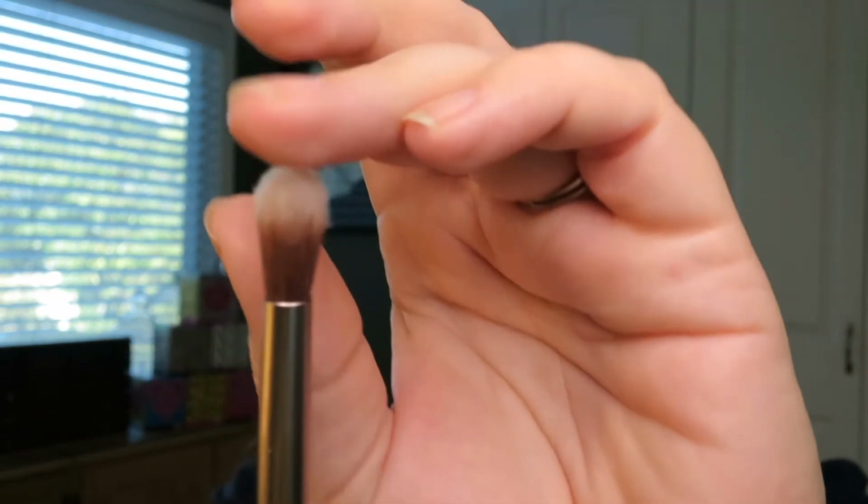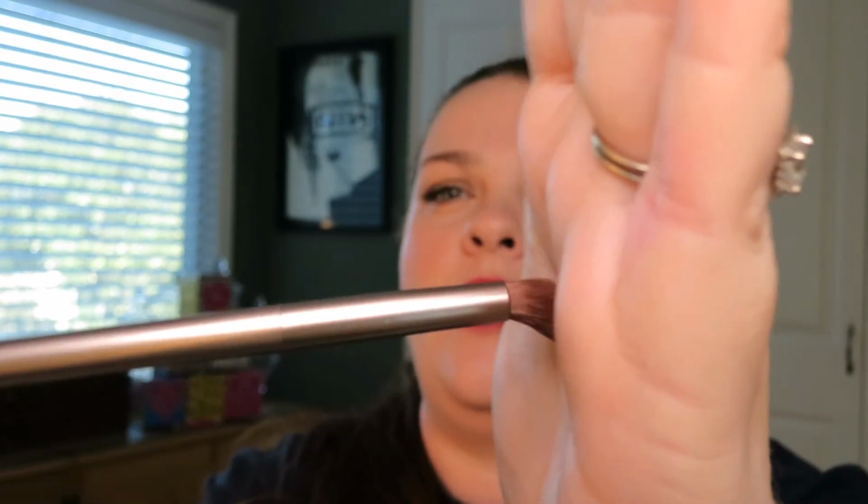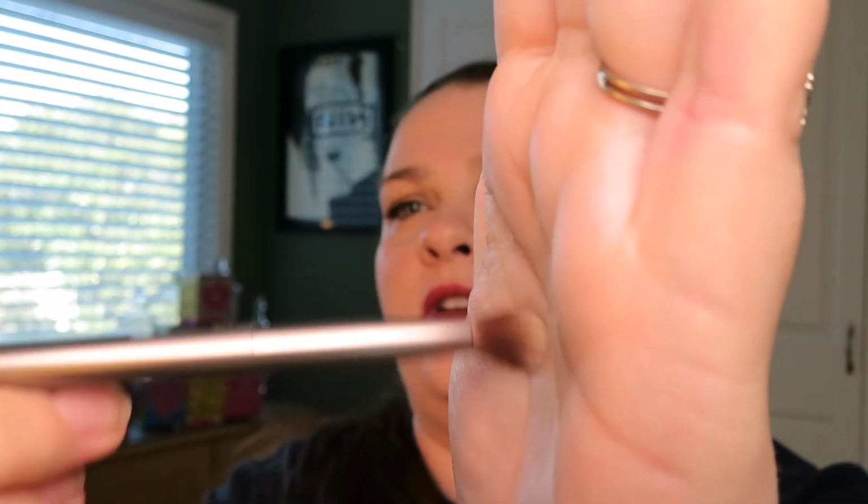It's a lot stiffer than the other ones. Like, I'm not getting very much give at all when I push on it. But it can, you know, give a little bit if you want it to. But if you just go lightly in, it's very stiff, which blends out without spreading out too much. So I really like that about this brush. I think it's really well made. It's a beautiful brush. It does the job really well.